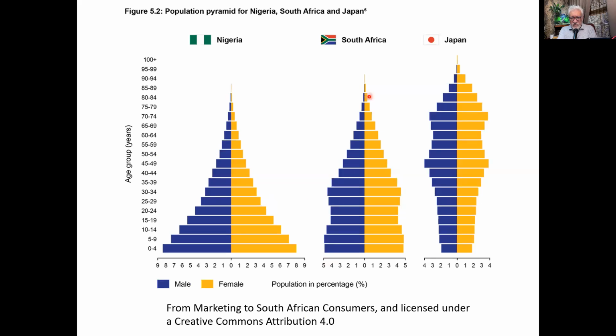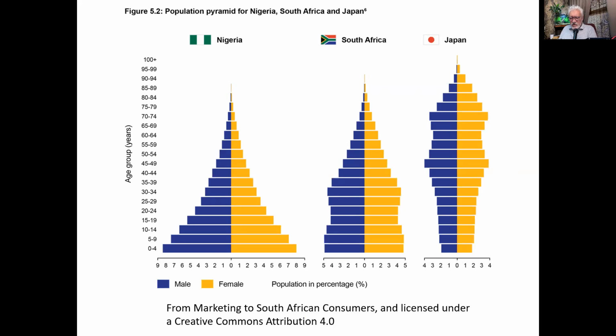South African population growth has slowed down. But what we find in Japan is that there are very few young people, and that is a very big distinction compared to what you see in Nigeria. So what will that mean? There are some people who say, well, it can only mean good things because we call it a dividend, a demographic dividend. I'm not inclined to believe that, because my concern is that if those people at the bottom end of a pyramid don't have any skills to offer to a job market, then they're not going to be able to make contributions to the economy.